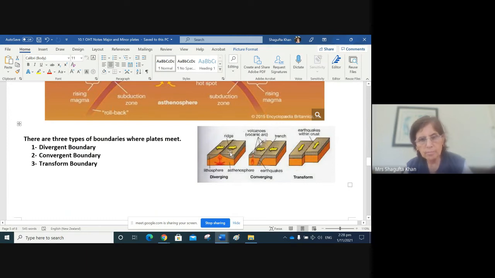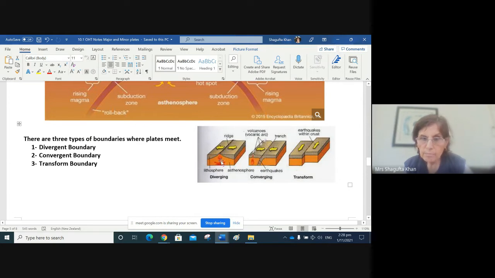So what happens is, and why do these plates move? Like this is the mantle part. Underneath the mantle is the core, inner core, and outer core. The outer core is very, very hot. The temperature is thousands of degrees, but it's not the same temperature all around the outer core. There are some hot spots. And what those hot spots cause they call convectional currents. So at certain places, the mantle will be hotter as compared to other places. So over here, hot magma in the mantle is coming up.